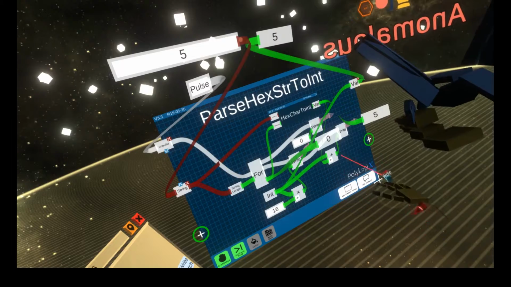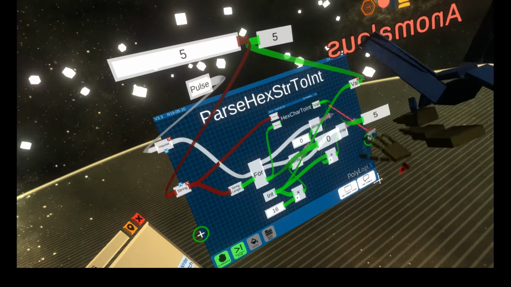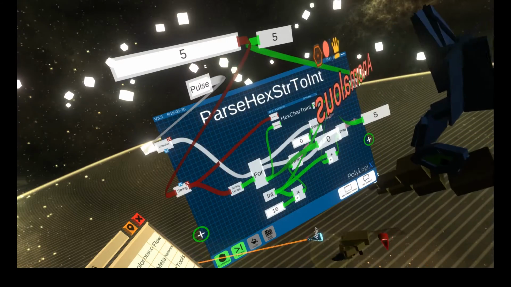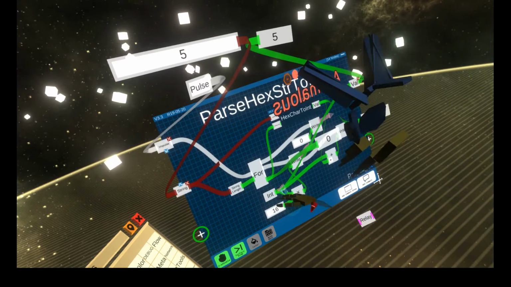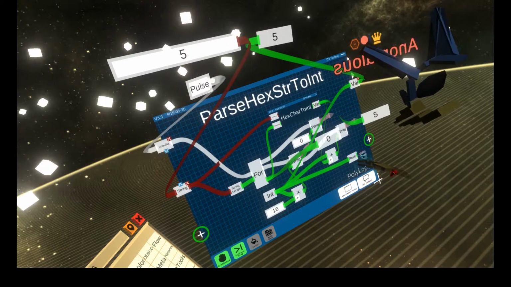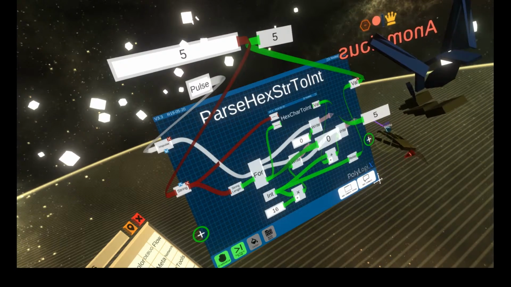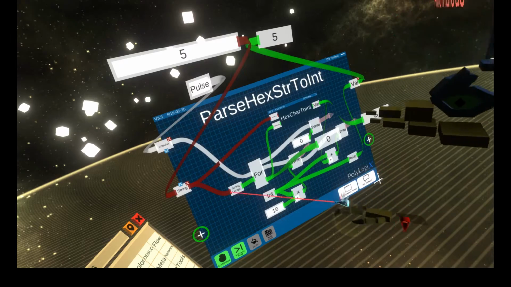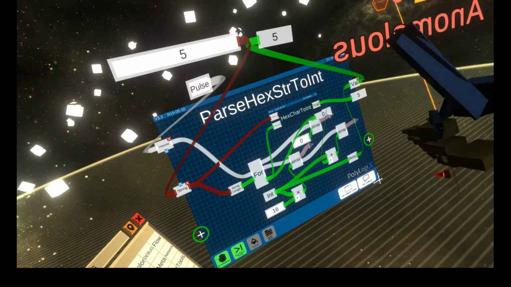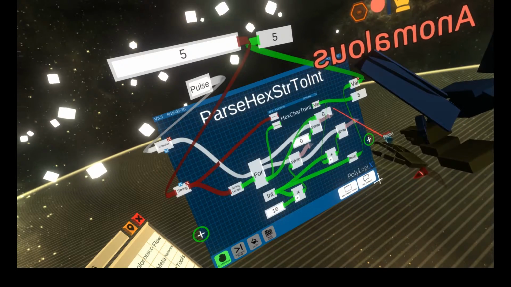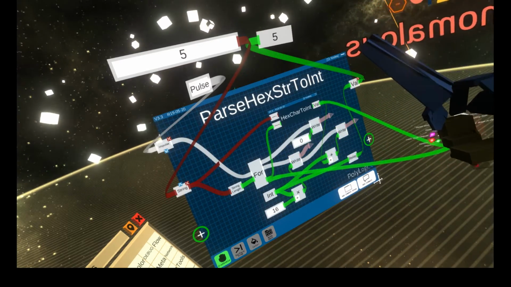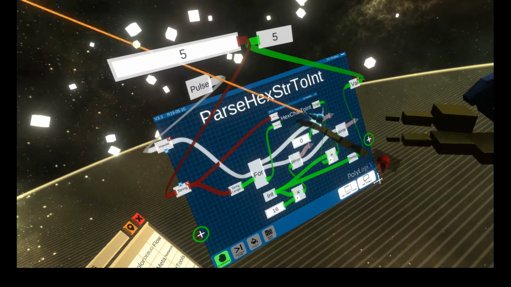I forgot the connection, which has now messed up this and gotten everything overlapped. Let's see, I think I can use a relay just to neaten it up visually, can't I? There we go. All right, let's try it again. Yeah, it's working now. Okay, try that again. So 5 works.